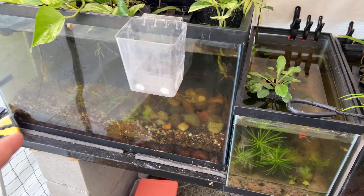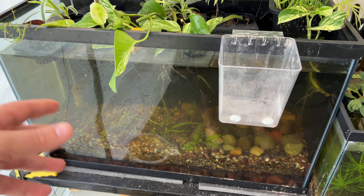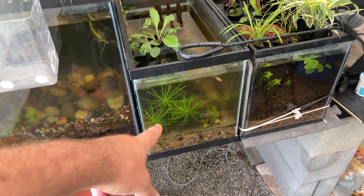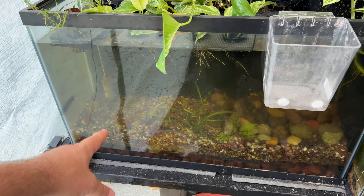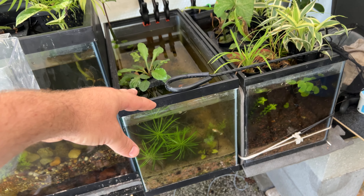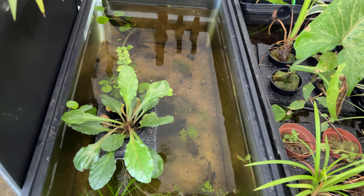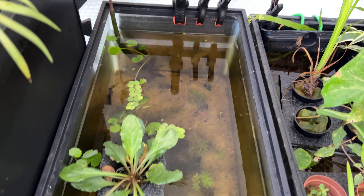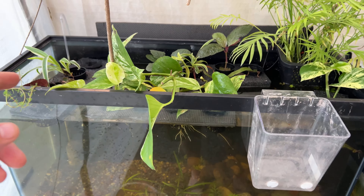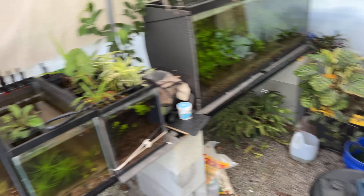I think I've pretty much decided that this 29-gallon is going to become the white cloud riparium. I was trying to grow some narrow-leaf pogostemmon, but it's actually doing better in this 10-gallon tank, much better than it was here. So I decided to transfer what was left of the pogostemmon into this tank. This 29-gallon is going to be strictly for aquarium plants — I've got some water sprite, some parrot's feather, pennywort, and more cuttings of that pogostemmon growing in there. So this is going to become a riparium; I'm going to take all of the riparian plants that are in the white cloud tub at the moment and transfer them over here, and of course transfer the fish as well.